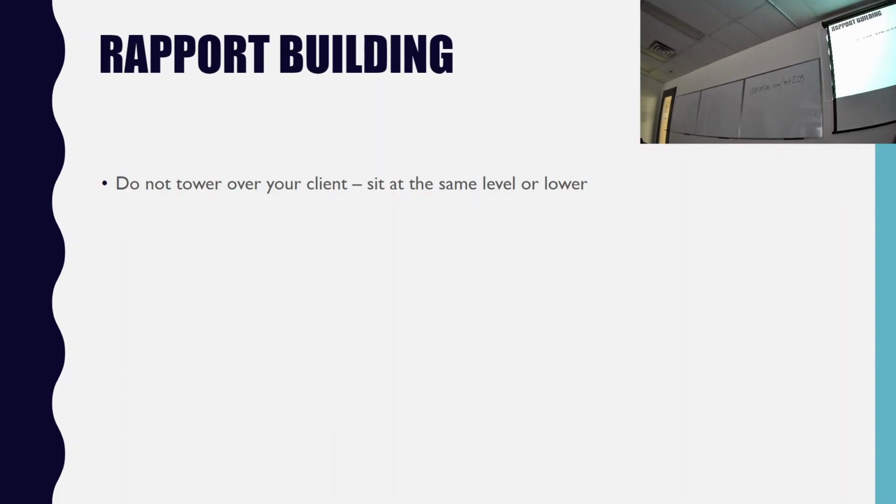What about just one chair in the room? Then you need to stand, and your client needs to sit. If there's only one chair, they should sit on the table and you sit in the chair, or they sit on the table and you stand. But if you're sitting on the table and I'm standing here and your head is here, it's still not good. You want your eyes to be at the same level or lower.